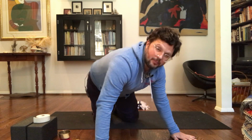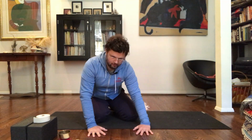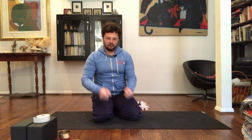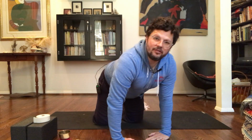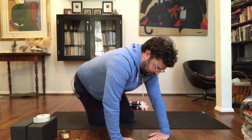So you might circle the hips around. You might settle the hips back towards a child's pose. Keeping it intuitive, just moving into the places and spaces that might just need a little bit of extra space, attention. Nothing is wrong here.